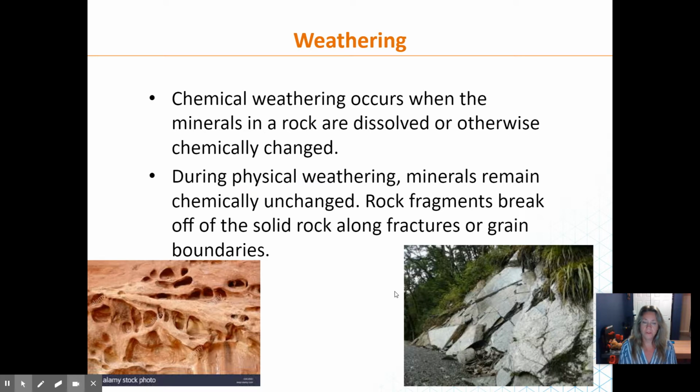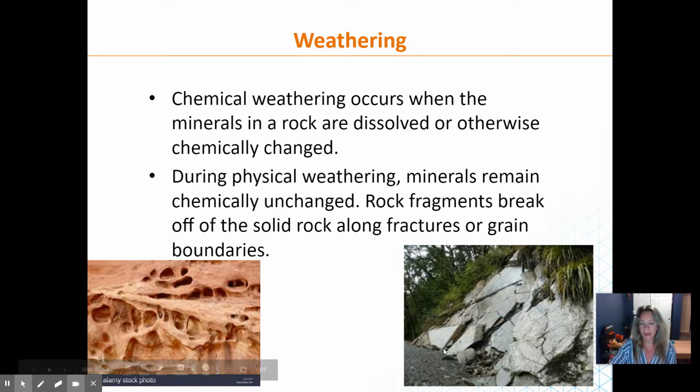All right, so the types of weathering, there's a couple types. There's chemical weathering. Chemical weathering is the picture on the left. And chemical weathering would be the rock is broken down by changing its chemical bonds. So basically dissolving would be a type of chemical weathering. And it's chemically changing. So it's dissolving into water. It's dissolving into something else. So limestone does this in the presence of acid rain.